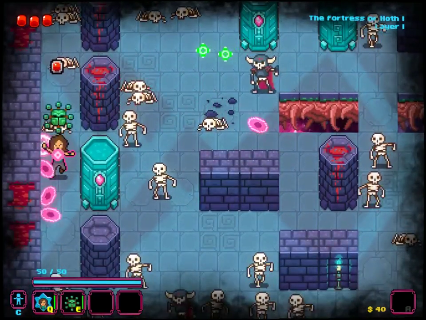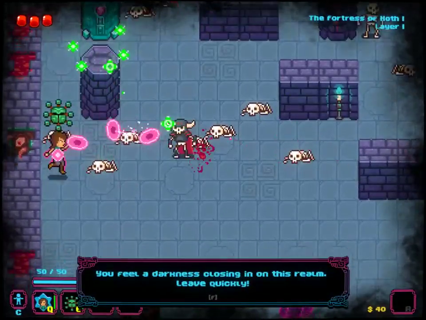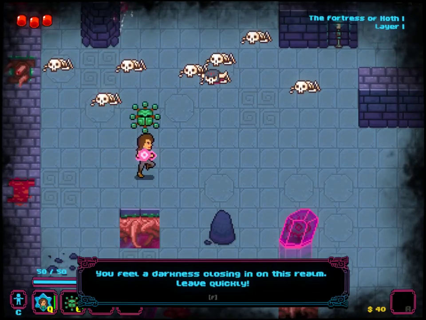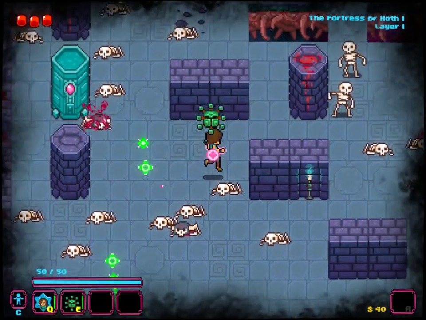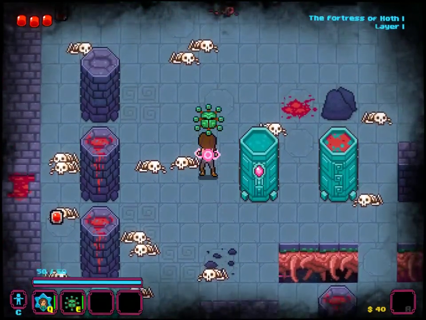I feel that that's a little bit confusing game design there. Because you would think that... damn. You feel a darkness closing in on this realm. Leave quickly. Oh, okay. That's the first time I've seen that. Apparently I've been here too long and I need to go through the gate.